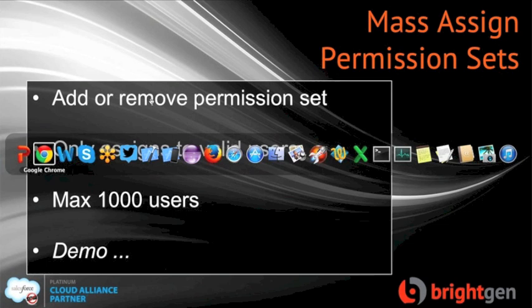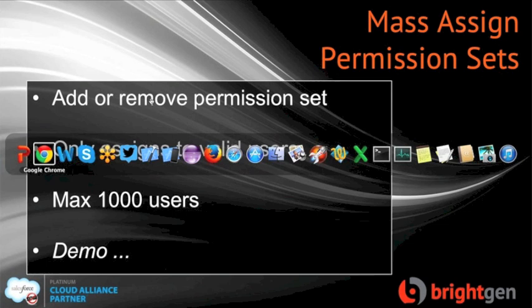And it also becomes a bit error prone. If you've got a list of 100 users, it's very easy to miss out one or two of them. So the new functionality allows you to add or remove a permission set from a number of users in a single operation. When you assign a permission set, it will only complete the operation for valid users. So, for example, you can't assign a permission set giving access to a custom object to a chatter-free user because they have no record access.